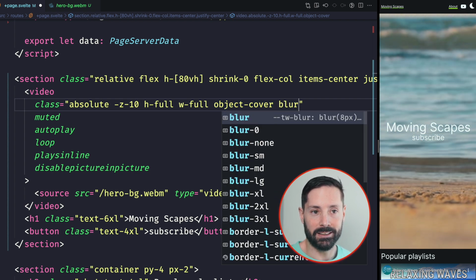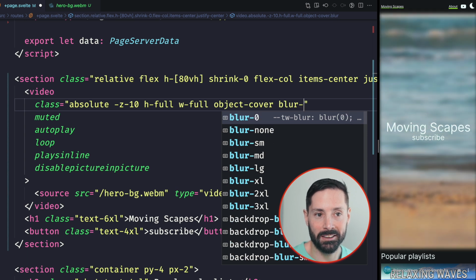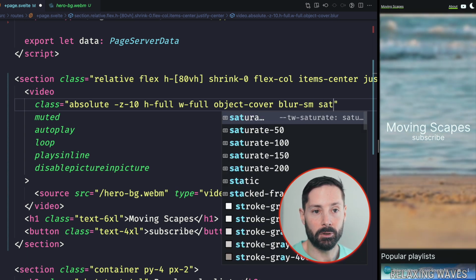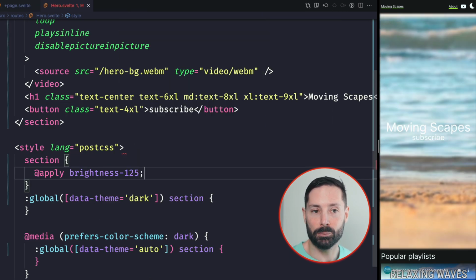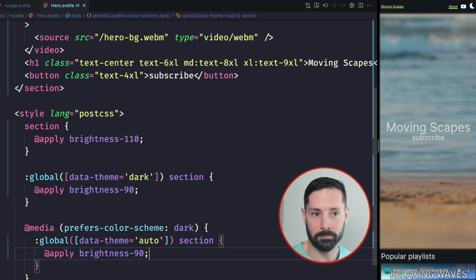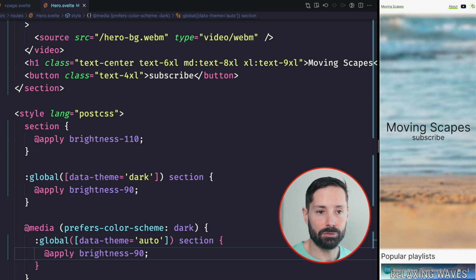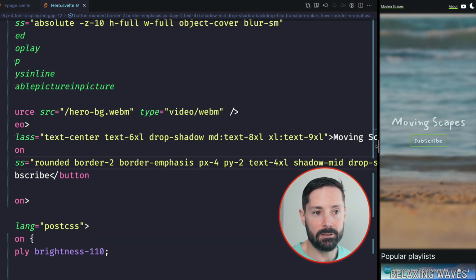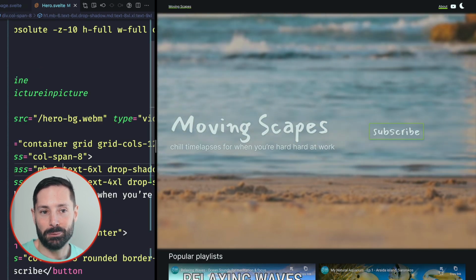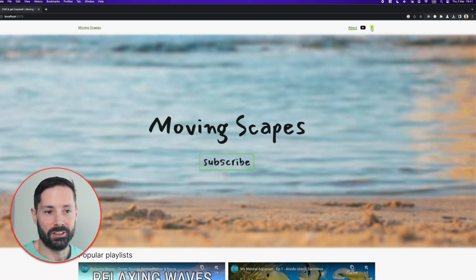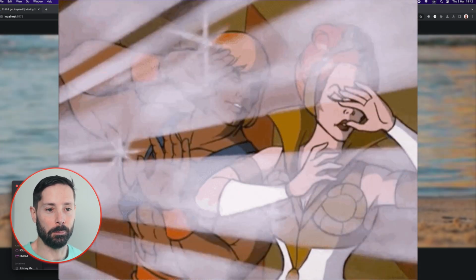Blur is a good one, it can make a video look more intentionally artistic and less accidentally garbage. We could remove some saturation, or we could also add or subtract brightness according to whether we're on light or dark mode. And if we mess with our text and call to action as well, we can have something that looks like this, or like this, or like this. As always, my examples are meant to reinforce the concept and leave you with a better idea of what you can do, not necessarily to blind you with groundbreaking design.